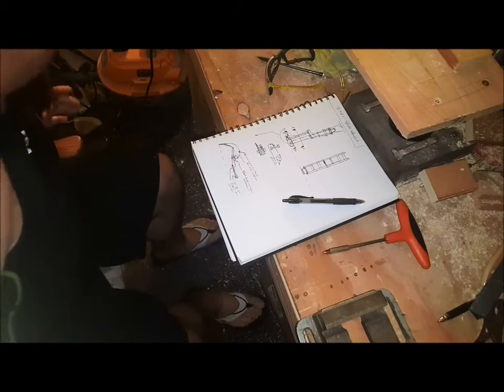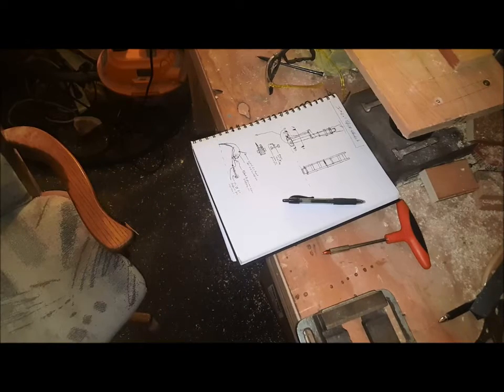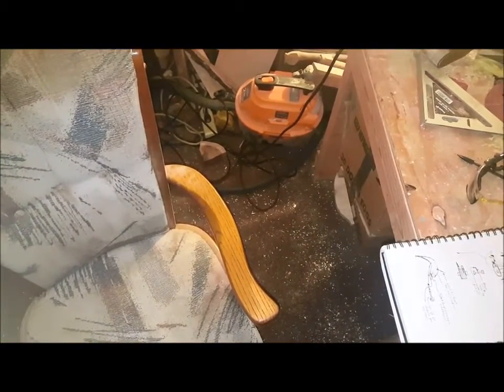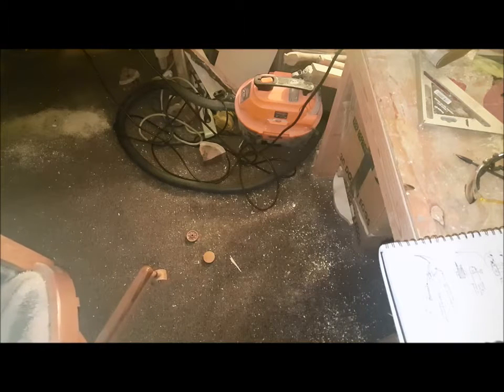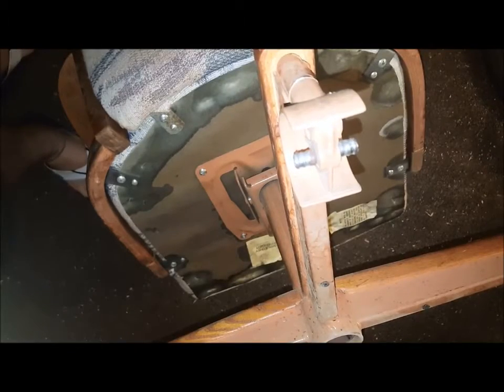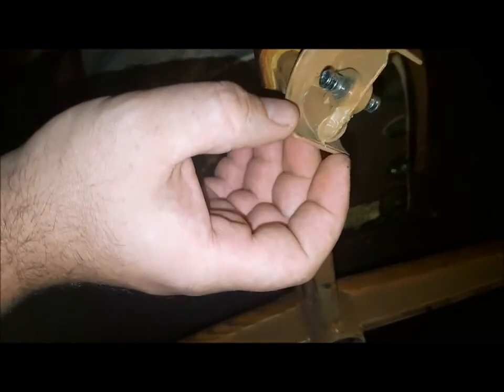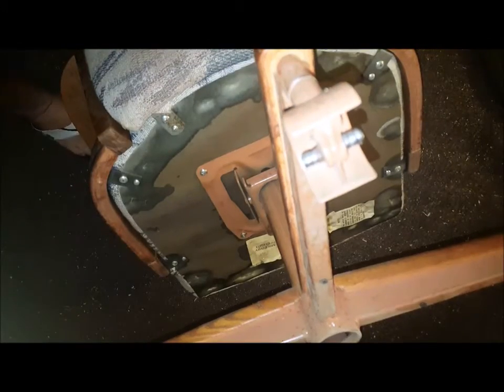Welcome back YouTube. We got a problem — was going to show you a video of me drawing out the stilts and the hands for the angel of death, but looks like I'm going to show you how to repair these little wheels here. Be back in a second. Not sure how well this camera is going to focus in on this, but you can see the little spindles on the end — this is the axle here. I'm going to show you how to fix that.